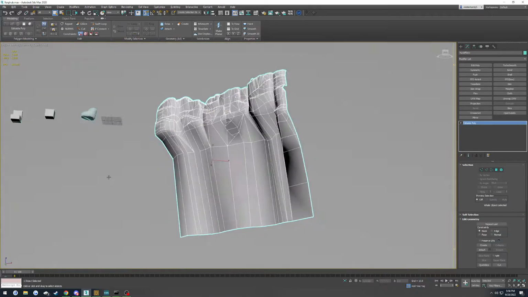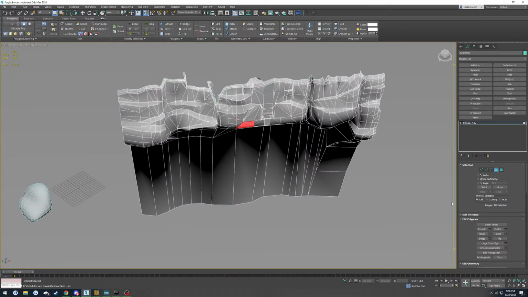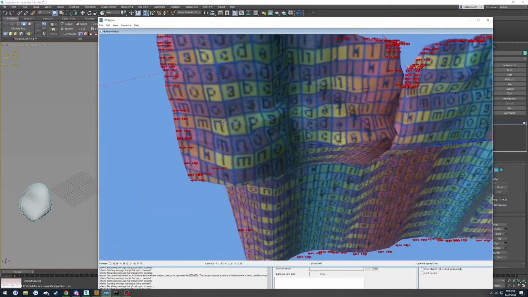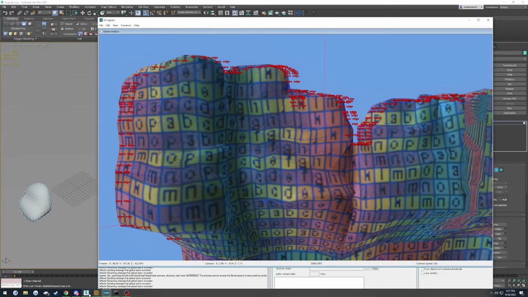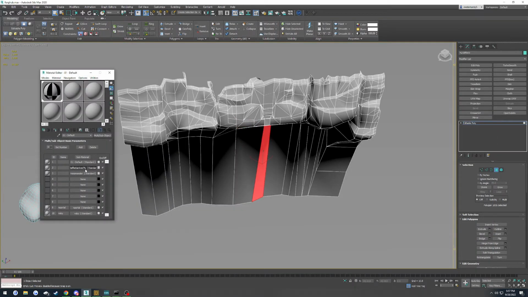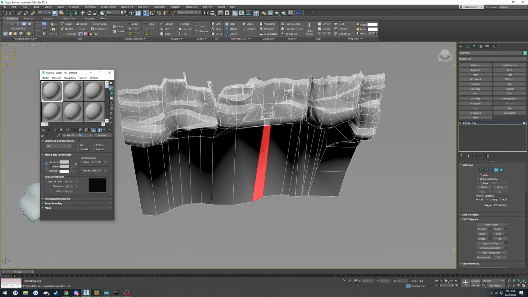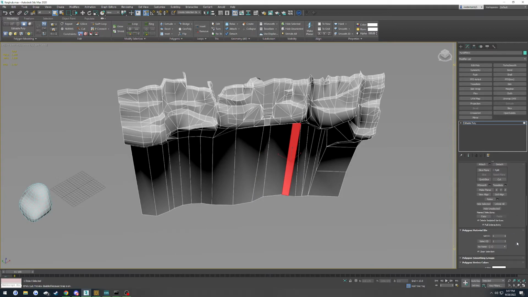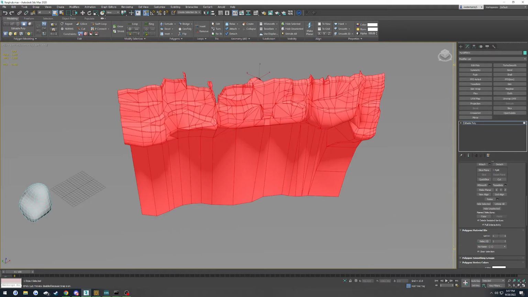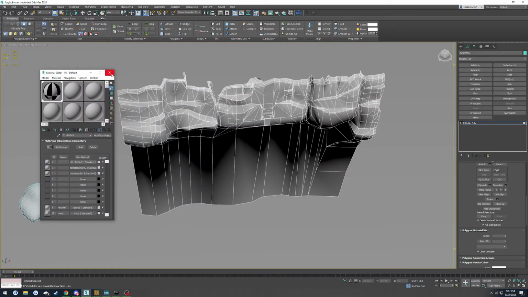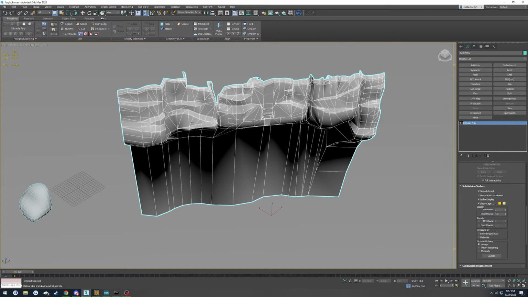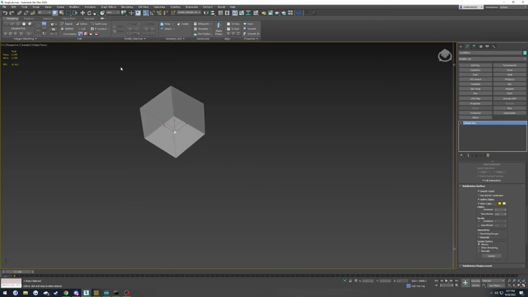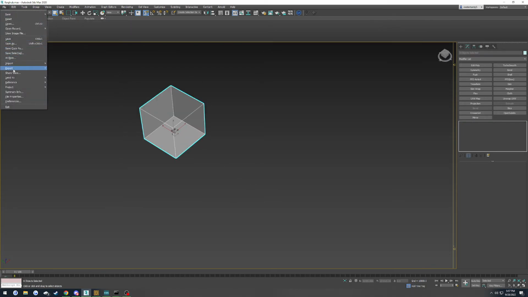Also, I could show you a really quick shortcut, but you could also fix this by using a double-sided material. So if you have this little percentage sign after material, it'll make it double-sided. So if I make this whole thing number 2, I think. Yeah, number 2. Then it'll be double-sided and it won't have any open edges because it thinks it's a two-sided object. So it thinks it's sealed is basically what's happening.